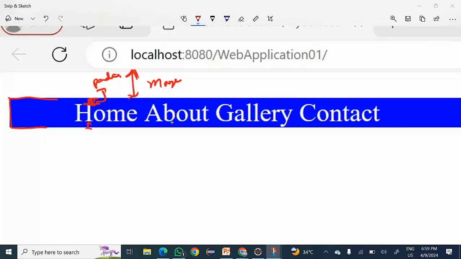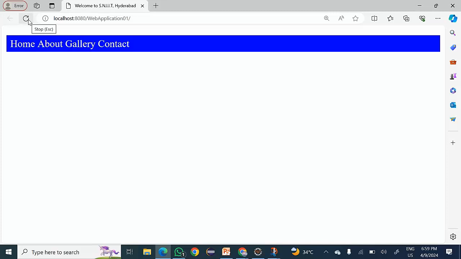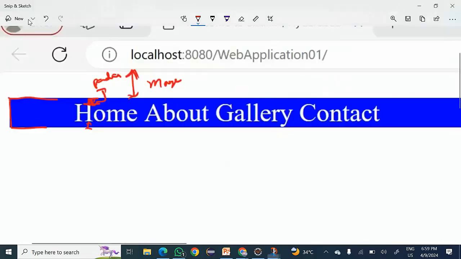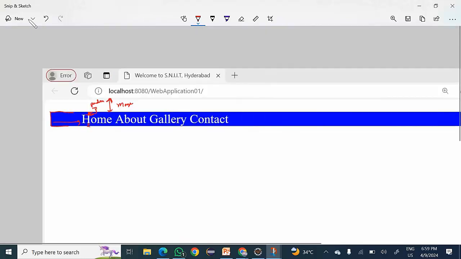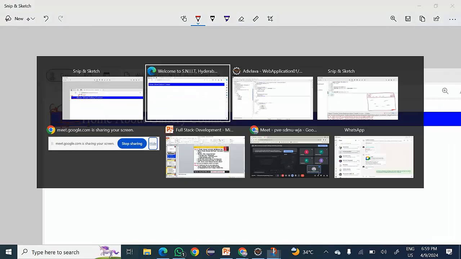Now just observe. This is the item. Next I'm going to take it like this. You can clearly observe that the space has been increased. Previously it was moved towards the right side, right? But it's taking only 6 pixel size from here to here. Here it took the default size, right? By default it will be aligned to center, and the container size will be taken. But when I give 6 pixel, this home is shifted exactly 6 pixel size to the left side and right side. Okay, now this is the item. But here this font size is very heavy, right? So I'm zooming up. Actually, this is the size of it.